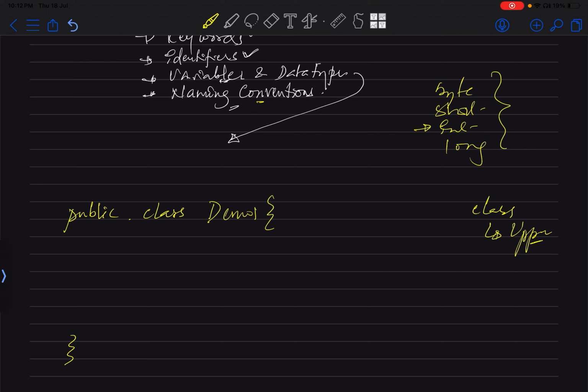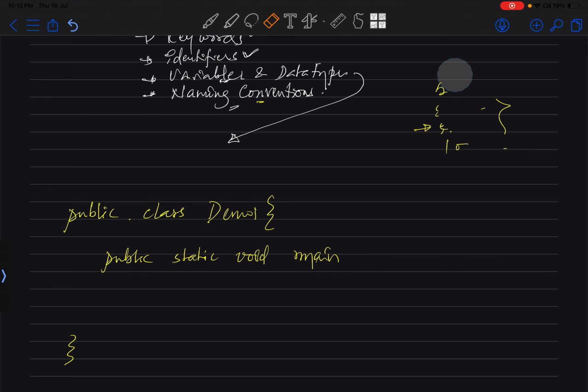Now I have to write a main function. My main function will always be public static void main, all lowercase. Main is a function, and I will explain later why we need to write it as public static void main, but for now you can simply start using it this way.